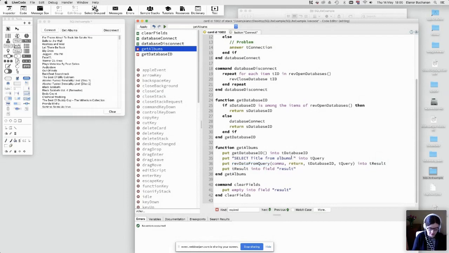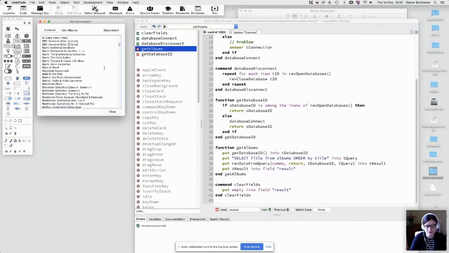And these are just standard SQL queries. I can order by title here. If I change that, and this is nice because you can do a lot of the work in your query. You could just select the titles from the albums, and then in LiveCode you could sort them, but it's usually faster to do it as part of your SQL query. And there they are, ordered.